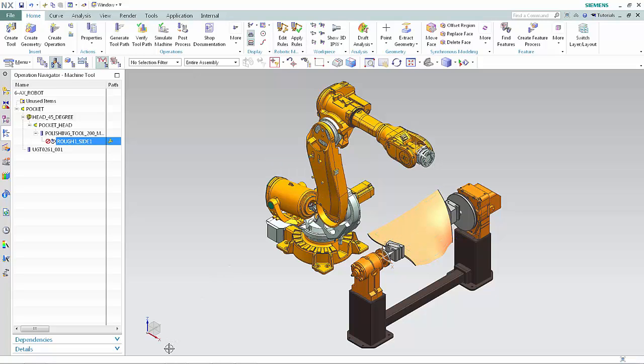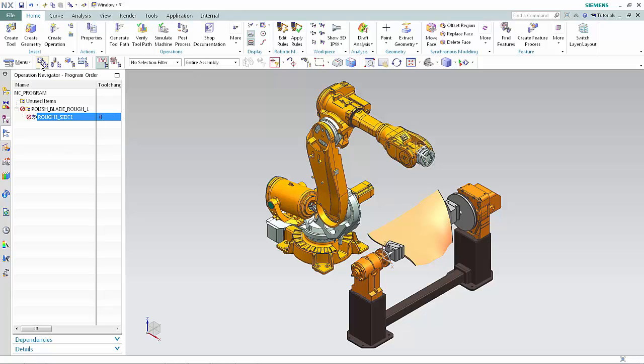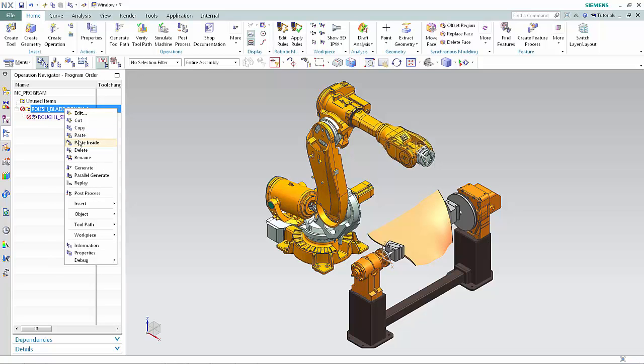Now we'll copy and edit the existing operation to polish the opposite side of the blade. We'll also edit the robotic machining rule to specify an appropriate head orientation. In the Program Order view of the Operation Navigator, right-click the operation and select Copy. Paste the operation inside the program.